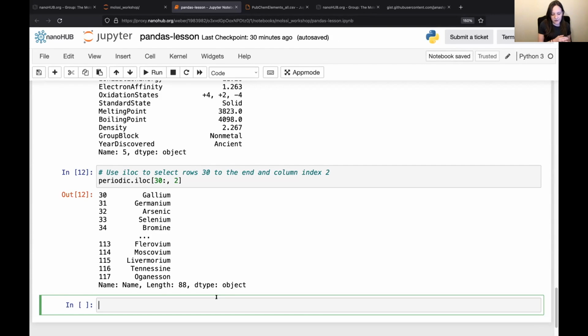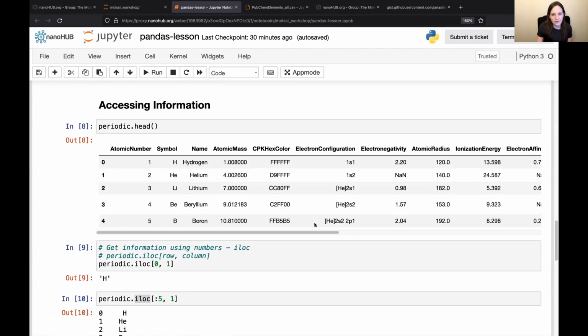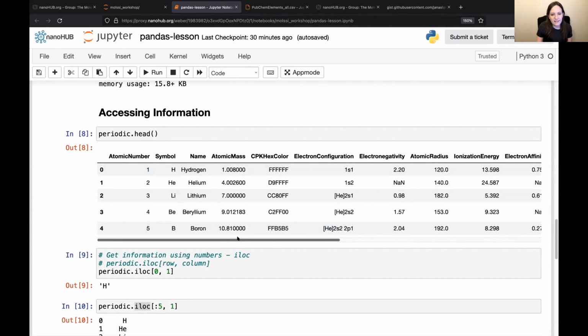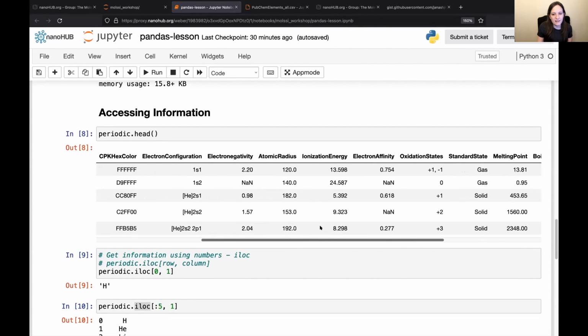Using iloc is great because we can use it to get information that we want. But I think the really great thing about Pandas is that we can use the name of our data to access it from the data frame. For example, I'm going to scroll up here to my table. Let's say I wanted to get the ionization energies from my data frame.